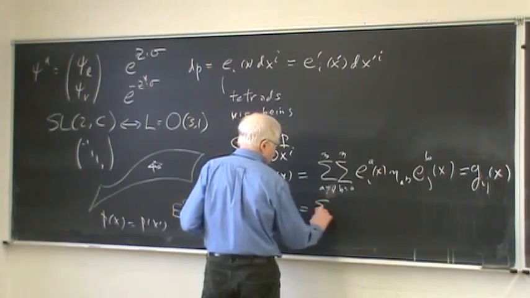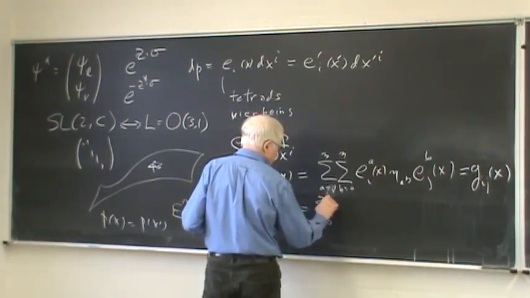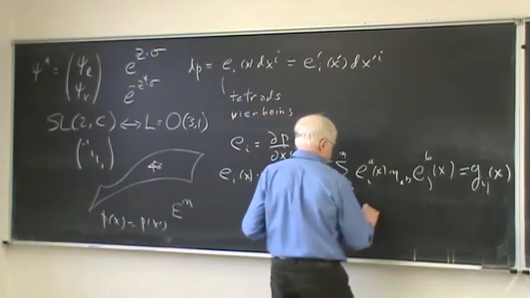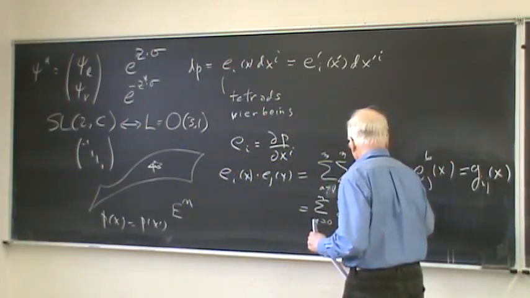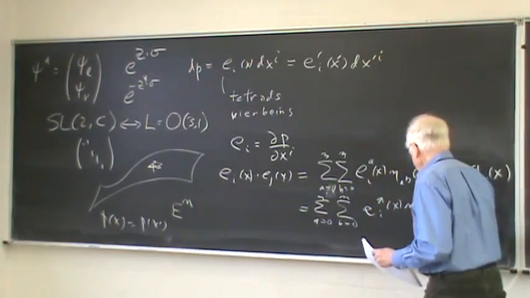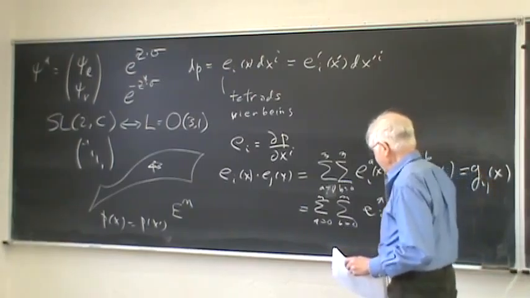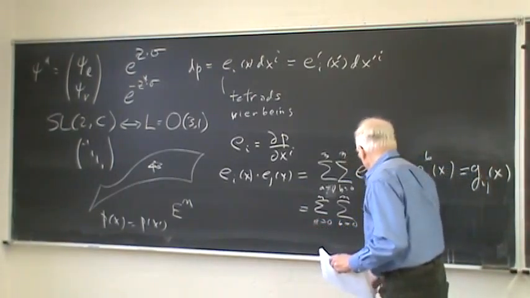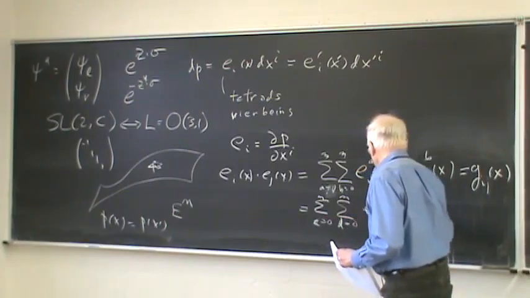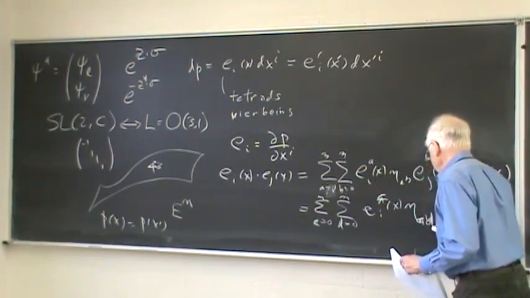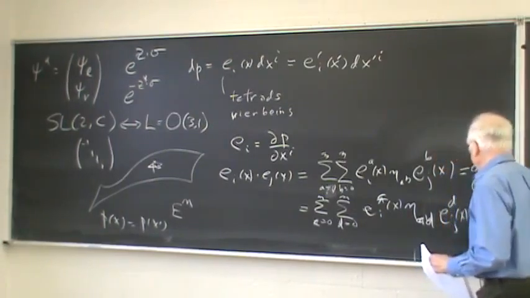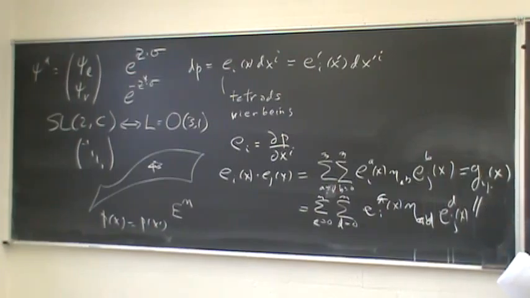Alternatively, we can say this is the sum A equals 0 to n, B equals 0 to n, a different set of e_A(x), and now a different η_AB. Maybe I should use different letters, like C and D, e_C^i(x) η_CD e_D^j(x). But either way, it's still g_ij(x).